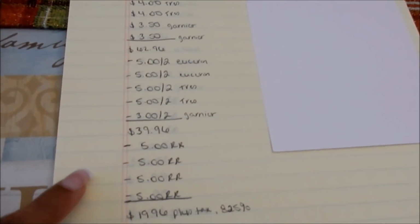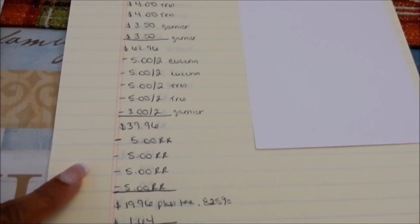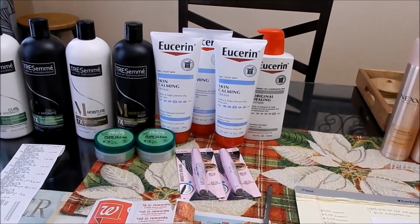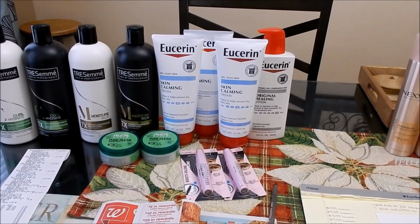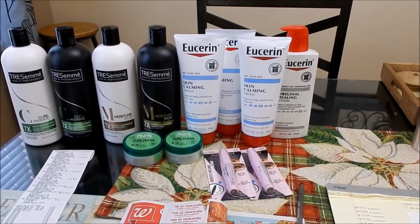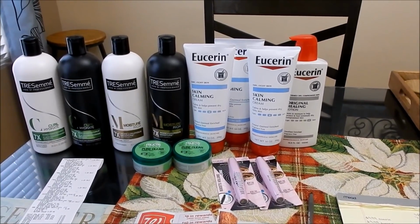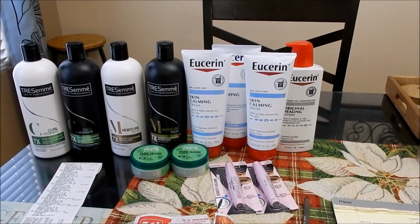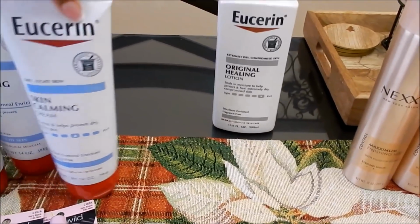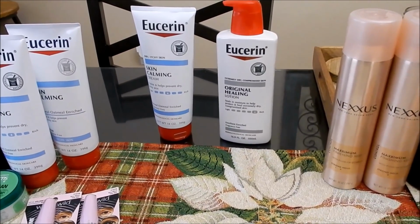Then at that point, I will look to see what I have in registered rewards that I can also roll into the transaction. So let's stop right here and let's go over that whole coupon to product ratio. So again, with Walgreens' system, you cannot have more manufacturer coupons than you do product. When you have a coupon that is X amount off of X products, the coupon itself would attach to just one product. So, example, we're picking up 4 of the Eucerins, and we have a $5 off 2 coupon. One coupon will attach to one product.